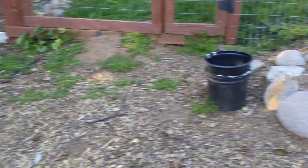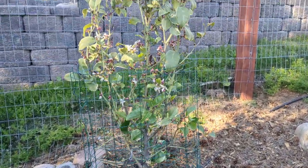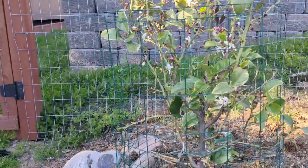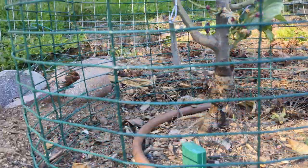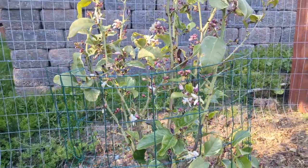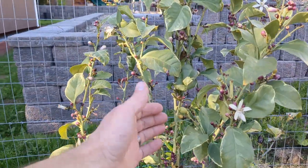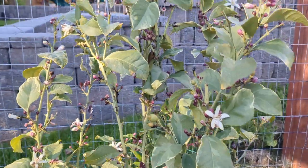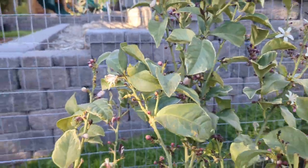We've got two more in the orchard. This one right here is a variegated pink lemonade lemon tree. It took a beating again with all those ants. I put Tanglefoot down at the bottom and also placed an ant trap next to it. I've really been able to control the Argentine ant population, which was just absolutely destroying all the new growth and causing a lot of fruit drop. Now we've actually got little fruit on here — this is the first time in a year that I've got fruit. I'm really looking forward to seeing that variegation, those stripes that this citrus tree is known for.